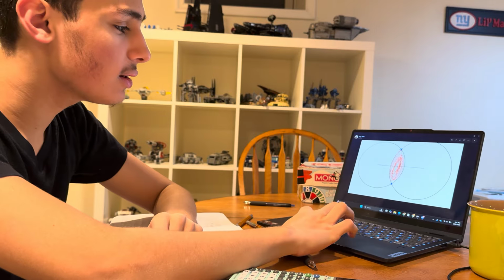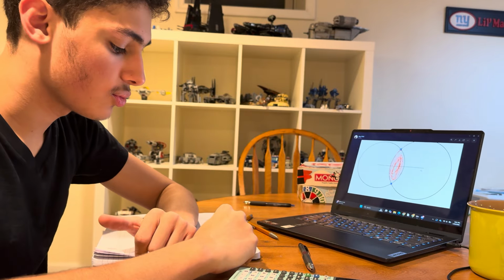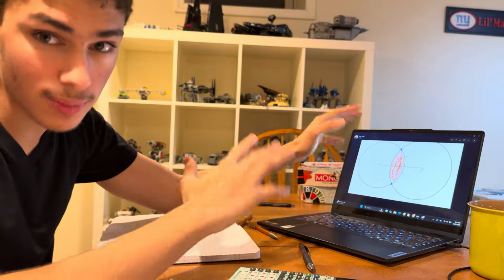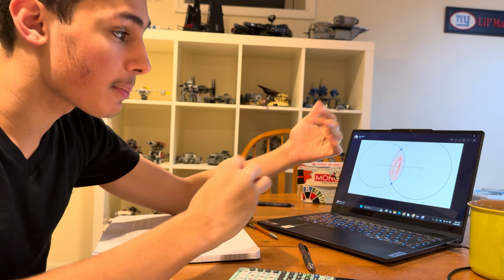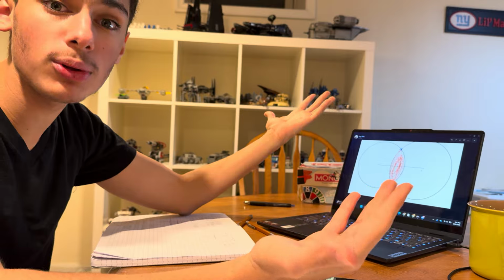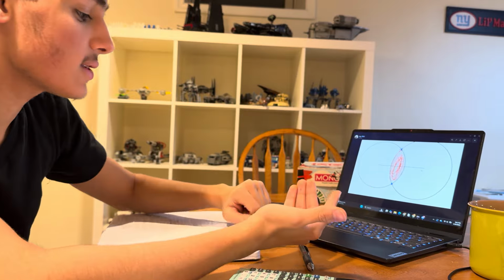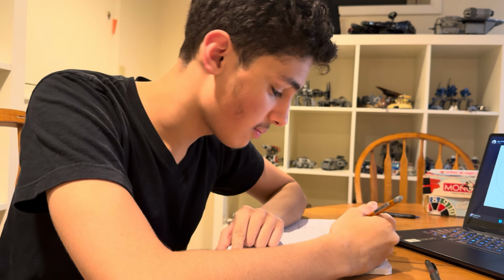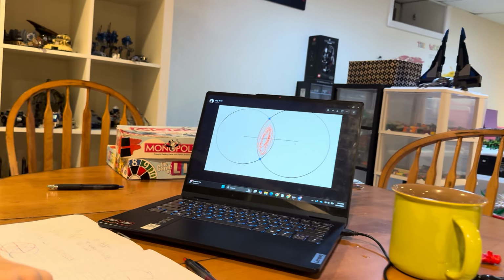If the line length is 11, the radius of the small circle is 7, and the radius of the big circle is 9, how do you find the length between the two blue dots? Well, you can reverse engineer it, of course. That's what math is all about: finding the patterns. So, I'm going to try to bring this a little bit closer so you can actually see what I'm doing.